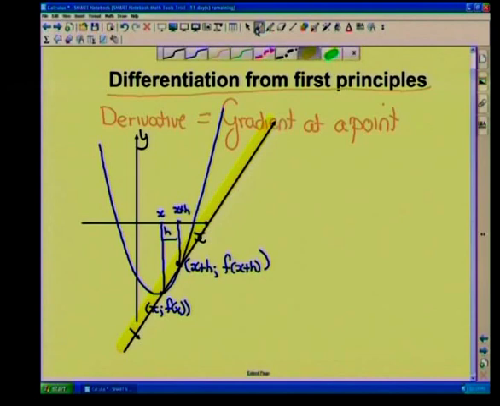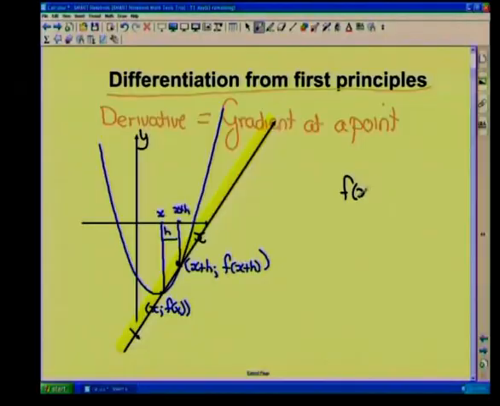Now, what is different between what we're doing now and what we have done before is we are now going to introduce the concept of a limit attached to the average gradient. I'm sure you remember me telling you that you could have written the average gradient like this. And I'm sure at the time you were thinking, what is she on about? Well, now the good news is, having done that, I can introduce the limit as h tends to naught. So what am I saying to you? I'm saying this little h value is going to become so minuscule that it actually is almost on top of that x. And the moment that happens, let's see what happens to our line.